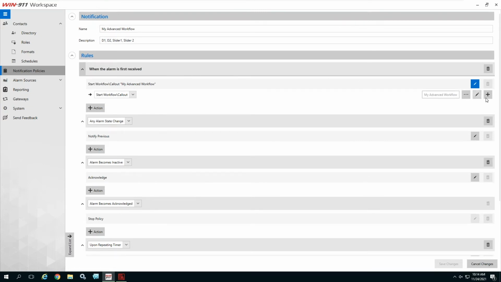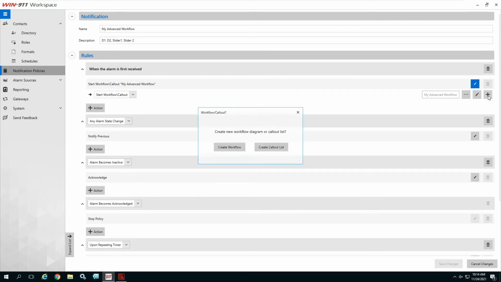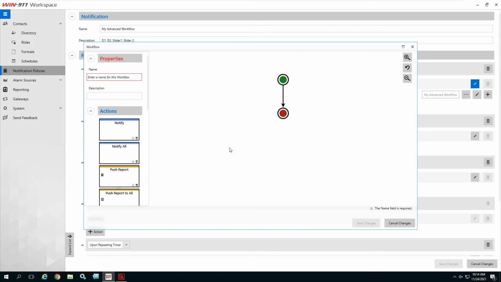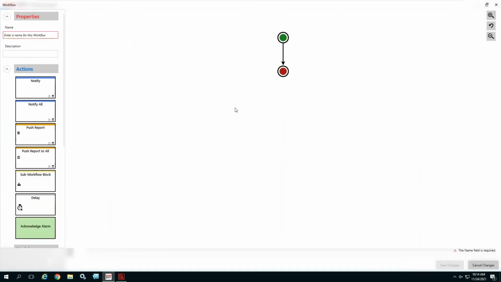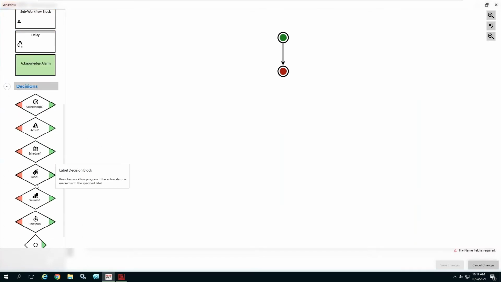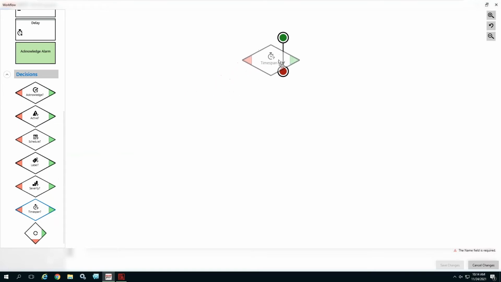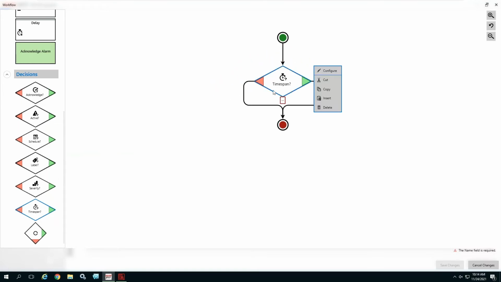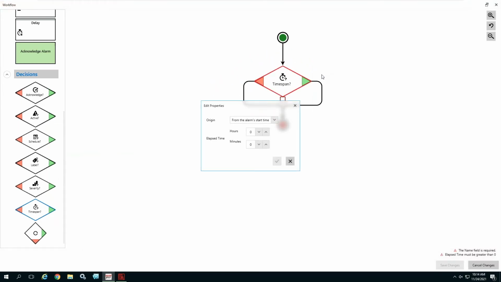All right, so let's go back to our initial event here. And so if we wanted to create a new one, I could go ahead and just hit my plus sign. I get a choice, create new workflow or create the basic. As we go ahead and create a new workflow, this is when we see the flowchart build. And so it's just a matter of deciding what decisions you want. The one that I thought was useful too is the time span one. If the alarm comes in during the day or from whenever it came in.